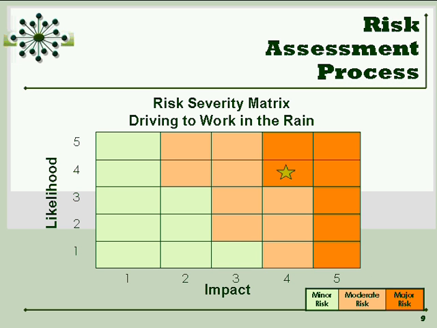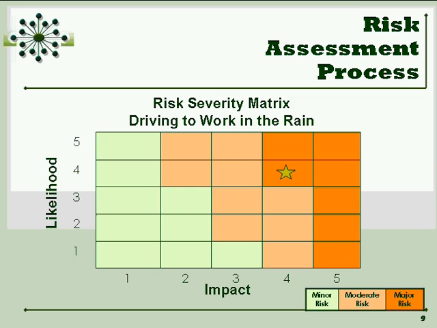Forward to the next slide is our next tool. This is the risk severity matrix. As you can see, likelihood is represented on the left-hand side on a scale of 1 to 5. Impact is represented on the bottom also as a scale of 1 to 5. So a 4 in each is represented by the star there and falls into a major risk category. Something that falls into a major risk category, certainly we want to have some sort of contingency plan for.